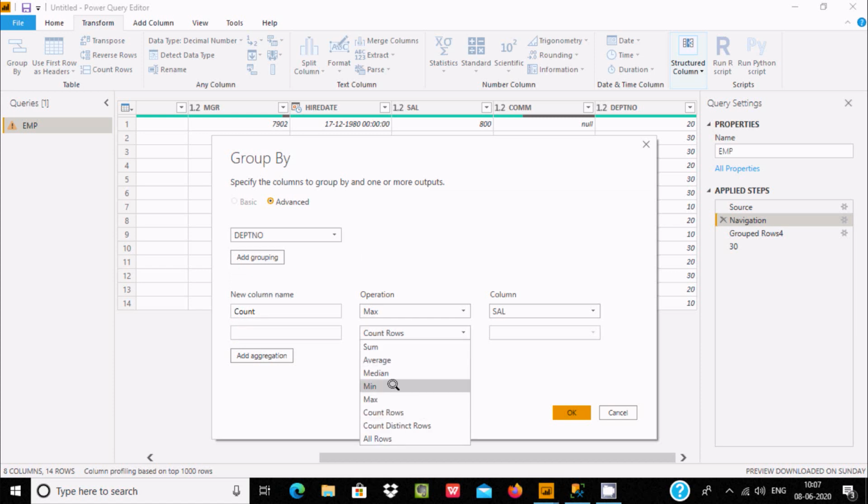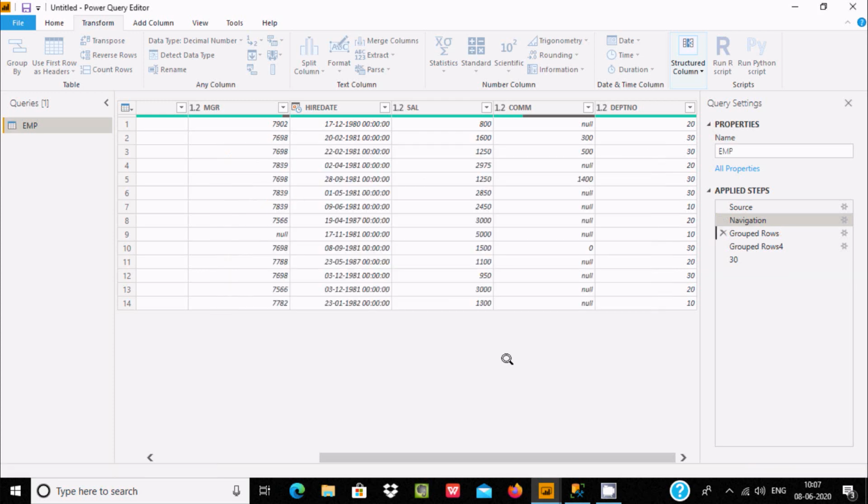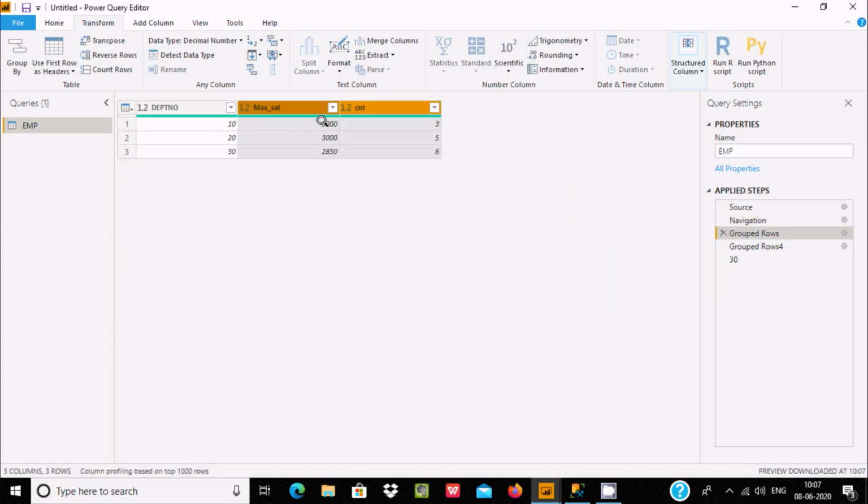Let's use count, for max_sal, giving the name CNT. Press OK. You can see the max salary displaying 5,000 and 10 counting 3 times, 20 with max salary 3,000 counting 5 times, and 30 with 2850 counting 6 times.